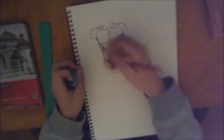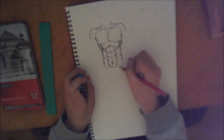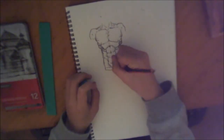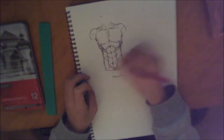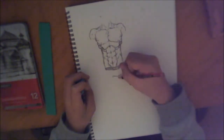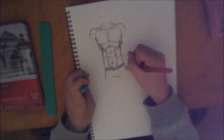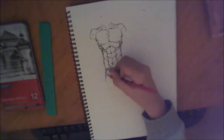I then go back to add some finishing touches around the pelvis or your hip. I basically add him some pants because nobody wants to see that out there. Unless you do, then you're concerning. I try and make the crotch area not as awkward, at like the most not awkward place as I can. I'm still working on this in my own art time, but yeah. But this concludes how to draw the torso for comic book style. I hope you enjoyed it and I hope this helped you a lot.